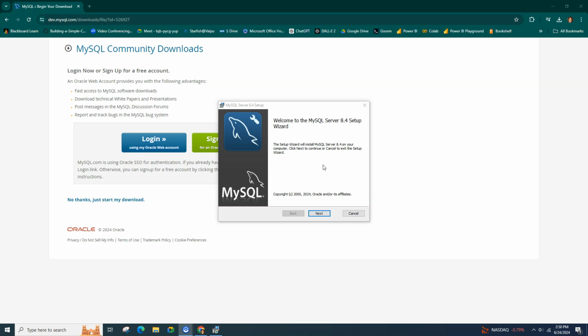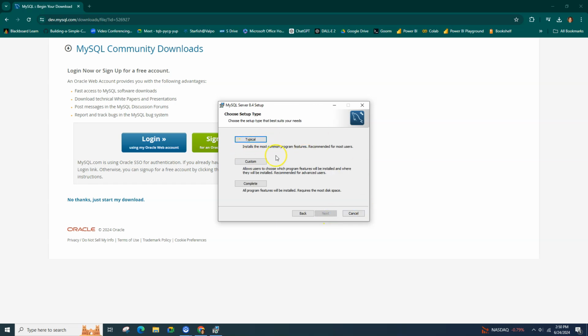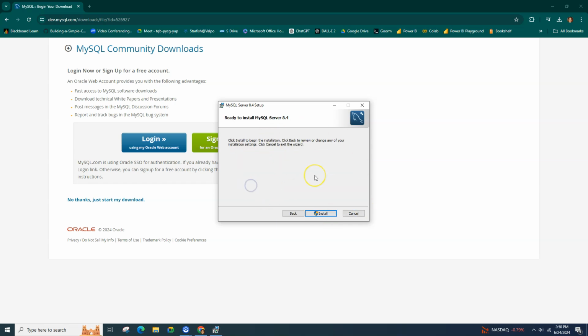This is the MySQL Server 8.4 setup wizard that I have downloaded, and I'm going to hit next. Then I'm going to accept the terms of the license agreement, and I'm going to hit next again. And then I'm going to select complete for my installation scope because I want basically what amounts to the developer version. I'm going to hit install. And now the setup wizard will install MySQL Server 8.4. There is a good chance that I may have to approve that as the administrator of this computer.